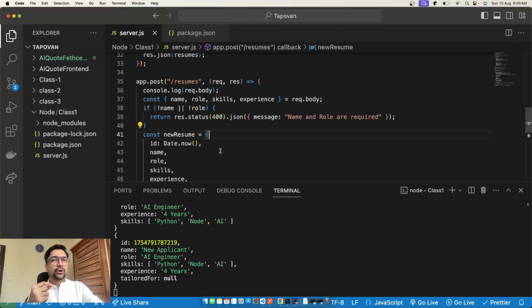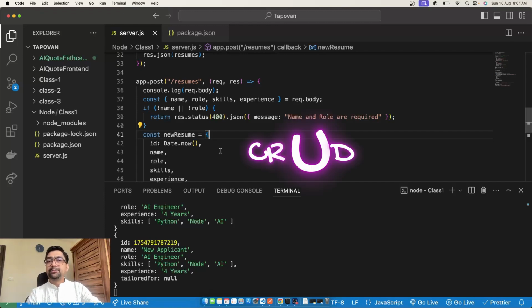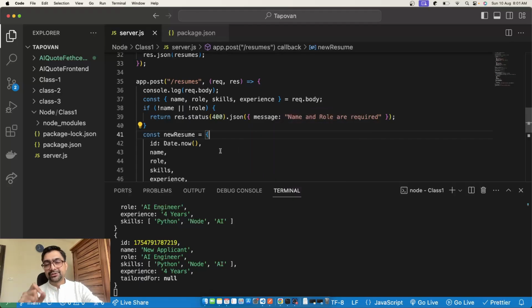But resumes will not always be static once created, right? Your skills will increase, your experience will grow, your achievements will also grow. So we need to enable our servers to cater to this changing resume content. For that, now we'll discuss the PUT method, or the update in the CRUD operations.